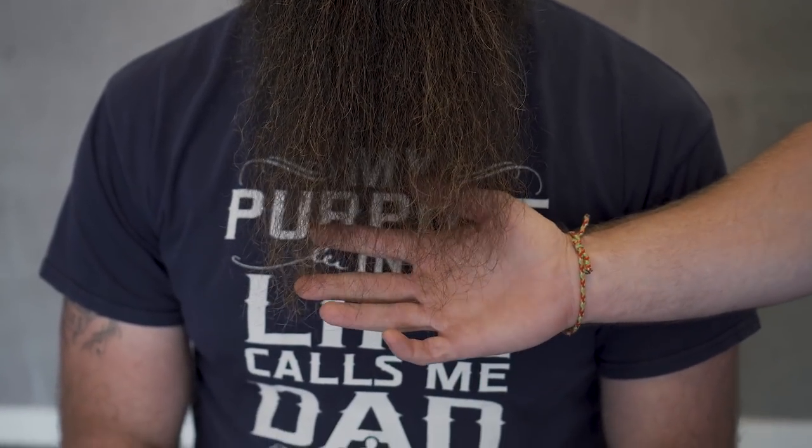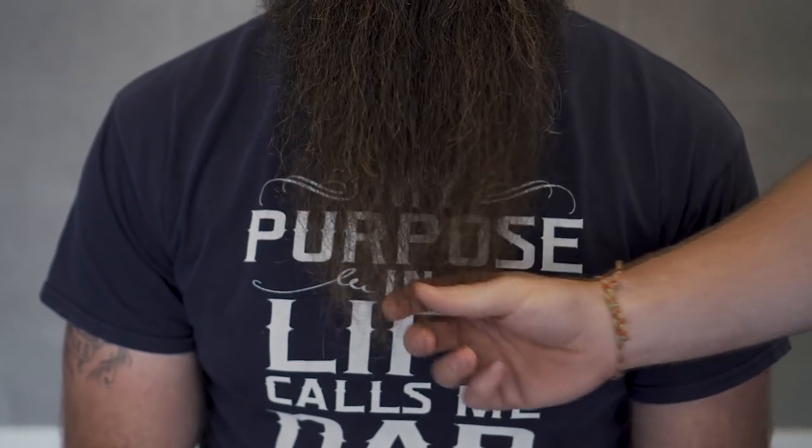And for all of our brothers out there that grow 6 month, year long, 2 year long beards, what's natural is as your beard grows in length, you're gonna get some thinness here. So we're just gonna take some of the length out of the beard, up to where the bulk of the beard is, to shape it a little better. This is gonna make his beard appear even thicker than it already does. And I'll really just clean him up a little bit.